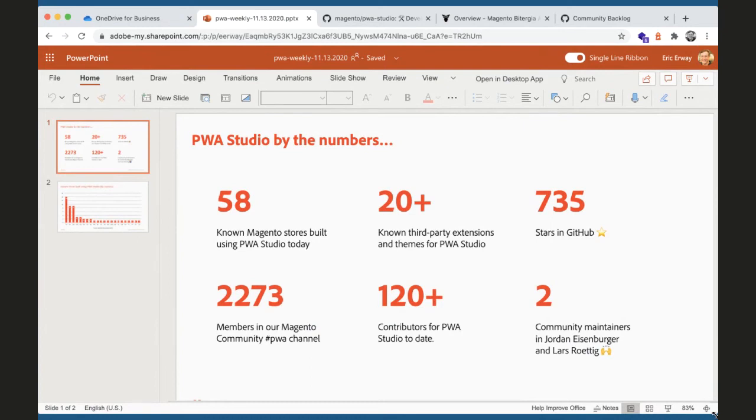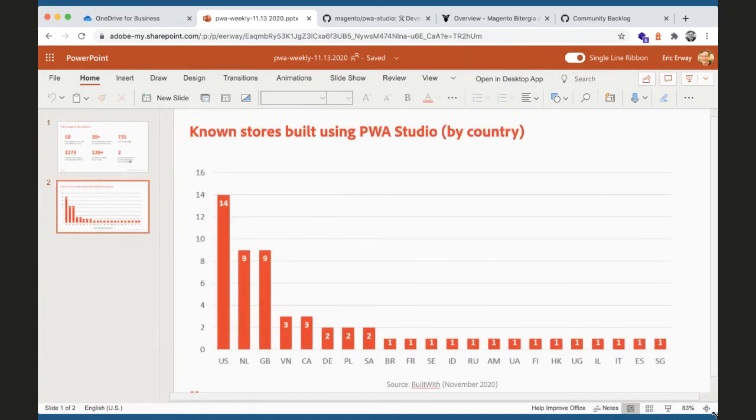So anyways, we'll use this as a basis and track some progress here, and talk about some recent launches. I know that Jordan shared that Eleganza just did a refresh and upgraded with PWA Studio 8, which is great. And we're seeing some other launches that we're expecting in the next couple of weeks. Interesting fact, if anybody's tracking, this is just built with data. There's a bit of a competition going.